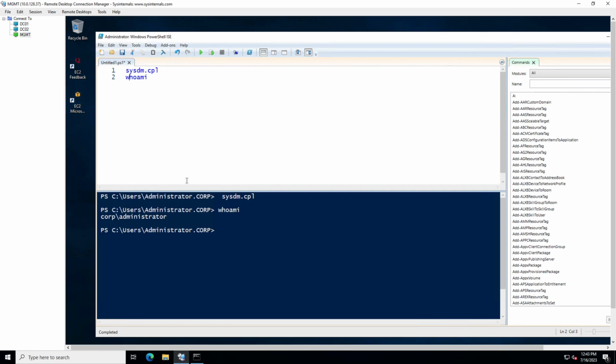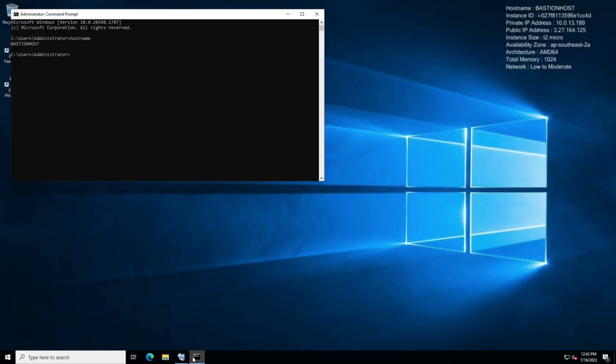Now the management instance is created in a private subnet, so it does not have any inbound or outbound internet access. So I'm first going to install the SQL Server Management tools on the jump server or the Bastion host because it's launched in a public subnet, and then copy across the installer to the management server. So let me go ahead and just minimize the screen. I'm currently on the Bastion host.